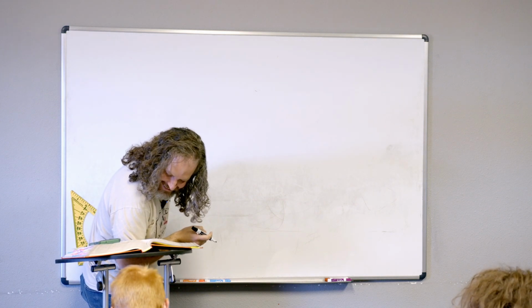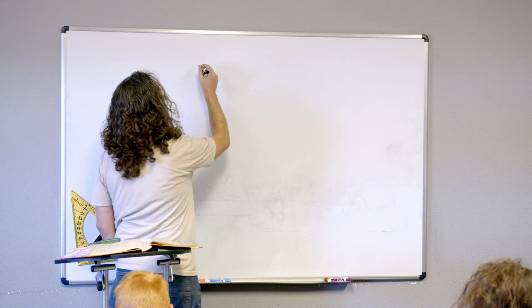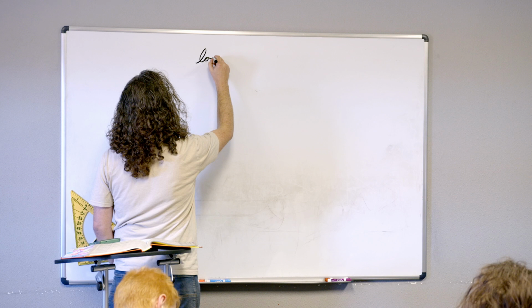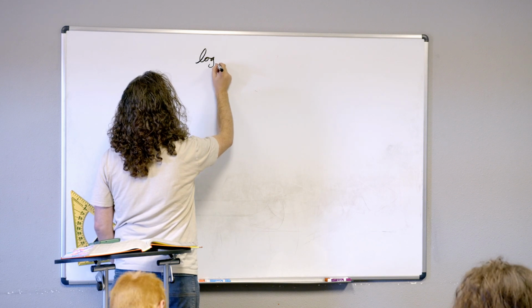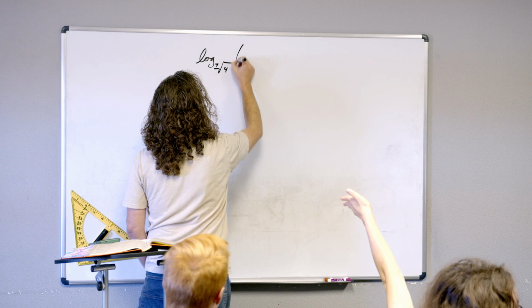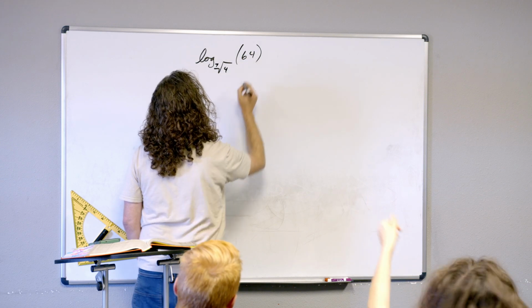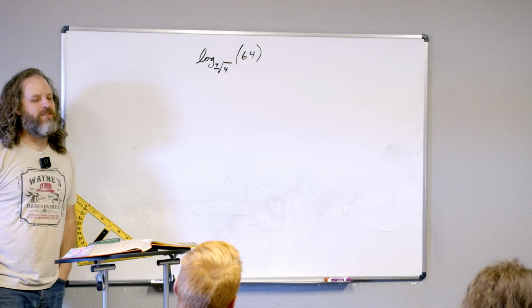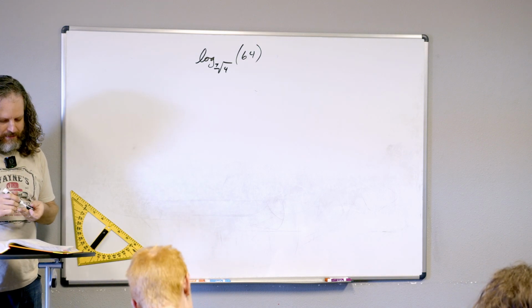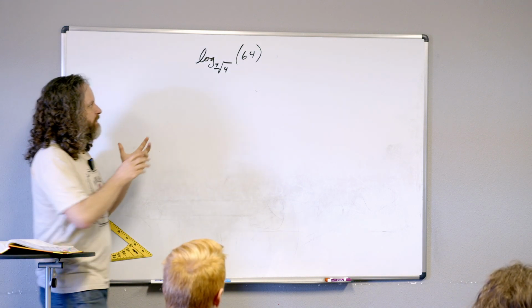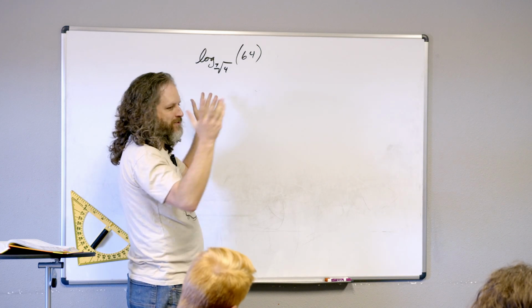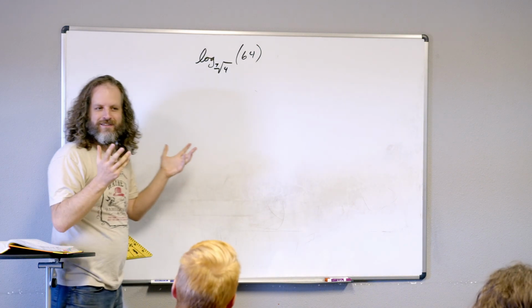Oh my gosh, log base 7 root 4 of 64. That's funny. You wouldn't see a problem this weird in an Algebra 2 version of this, but it's just as easy as it would be. So what we really want to happen, because the property that we know is, if the bases match, then we can start just killing stuff.